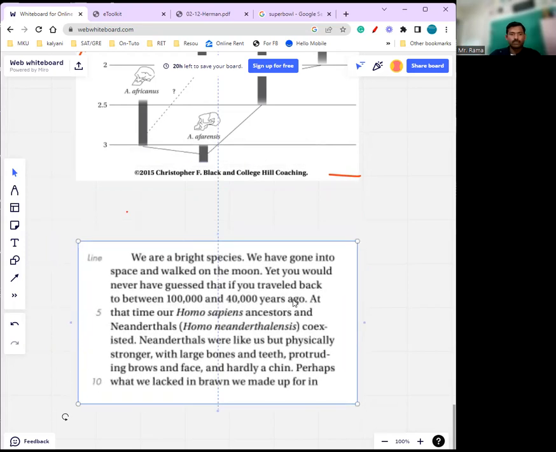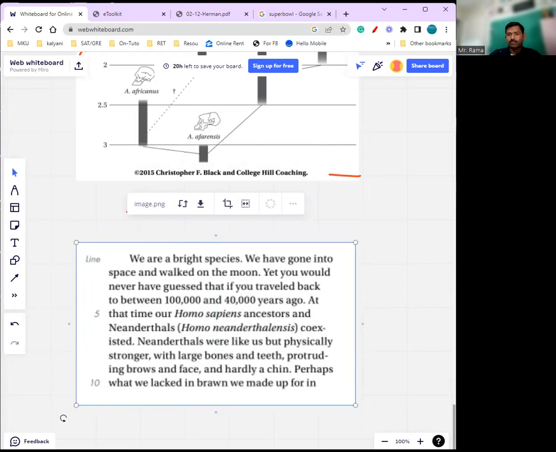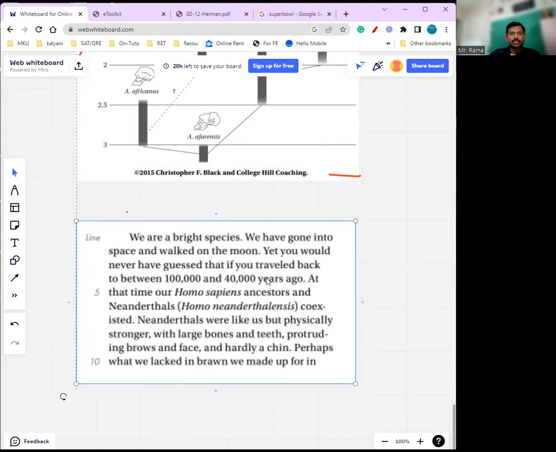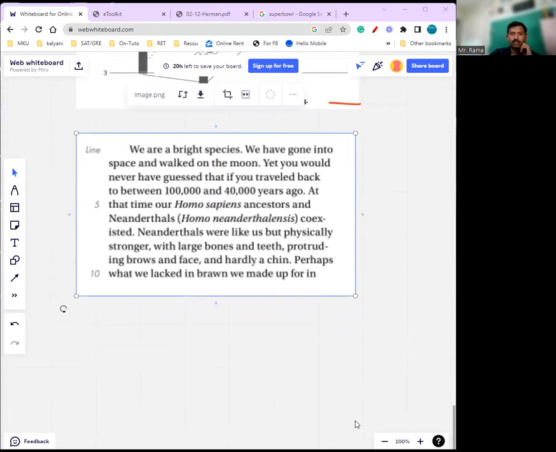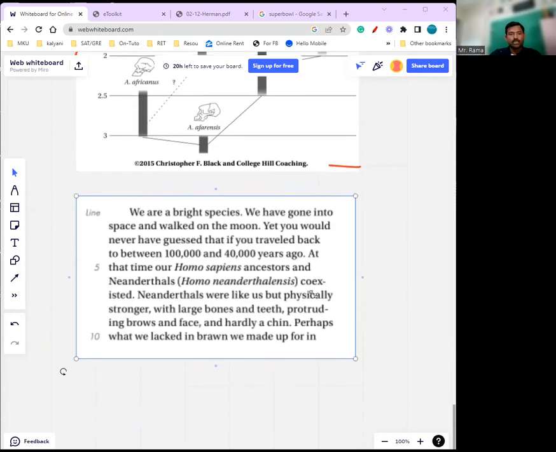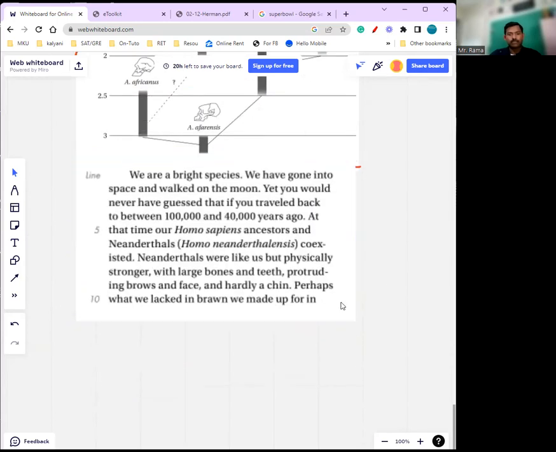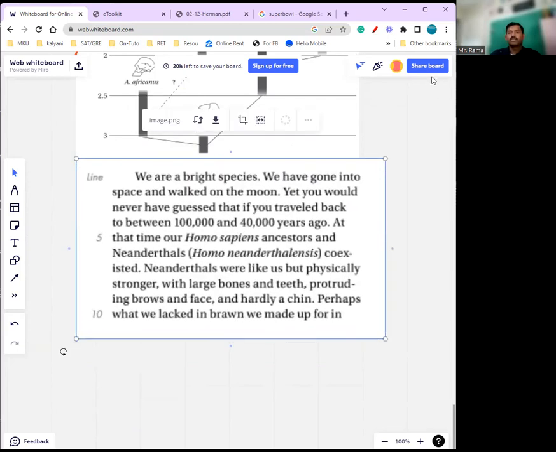Okay. All right, before this, I want to say something about this passage as well. Basically this passage is based on the evolution of human intelligence. That's what we're looking into. All right, guys, who wants to start reading? I don't see any hands out there. Okay, there we go. Yes, Mehra, thank you. Please go ahead and read this.